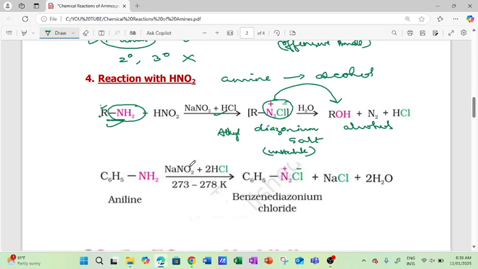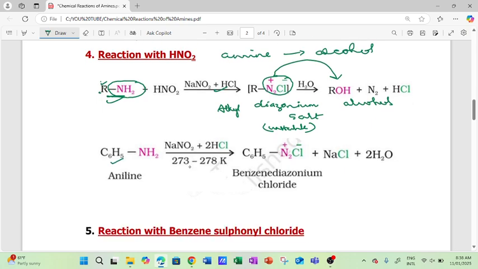Why? Because if it is aromatic, for example C6H5NH2, when you do diazotization, this NH2 changes to N2+Cl-, which is also a diazonium salt only, but that is benzene, an aryl diazonium salt. And aryl diazonium salts are highly stable due to resonance. So it will not change into further product unless we provide another reactant to that. So that is stable. This is how we can distinguish between aliphatic amines and aromatic amines. So the distinction test you have to study separately.